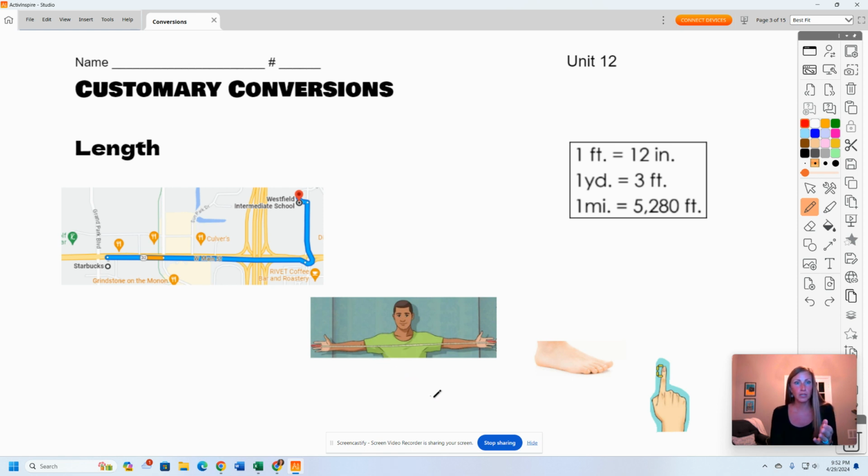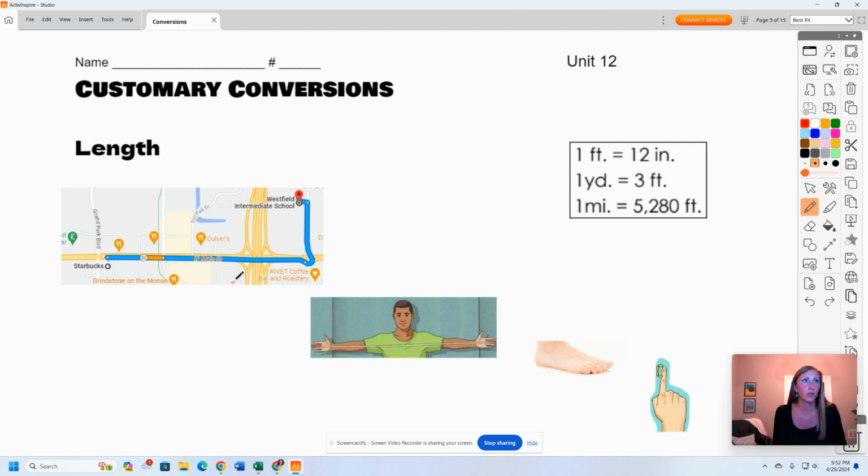So if you look at my screen, you're going to write some things down on your paper together with me. And the first one is talking about length. So we have in this box right here where I'm pointing, you have feet and inches and yards and also miles. And you have your conversions of which one's going to which. But let's talk about, because you need to know if you're multiplying or dividing, which one's bigger, which one's smaller. This I feel like you have more familiarity with than metrics, so it should help.